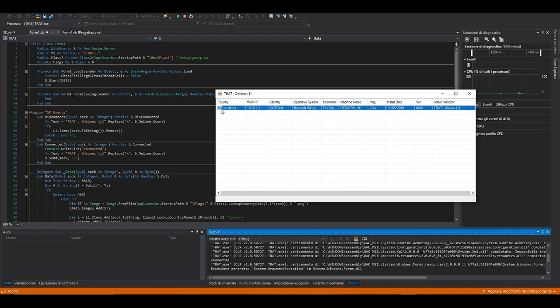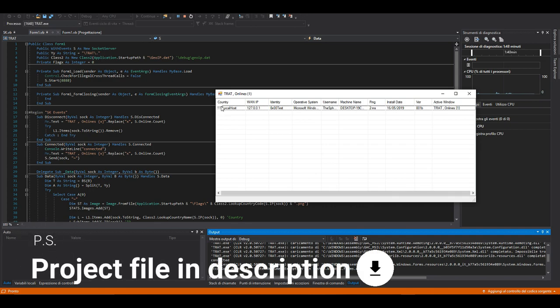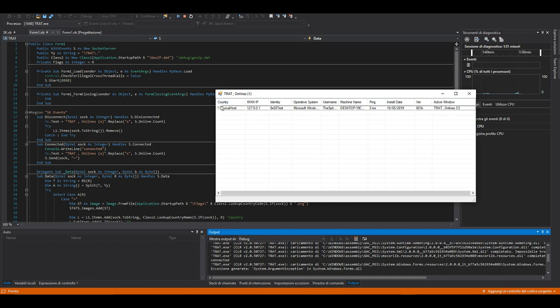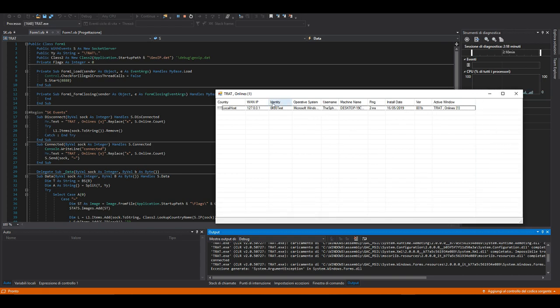But as you can see now, it's displaying this flag that is a question mark. You have to know that I created this flag on my own, because in the standard flags folder there is not this kind of flag. It will return an error because you are going to get two lines because the GeoIP can't detect the WAN IP. So just be sure to download my project and you will have this wonderful flag just for you, an exclusive. But as you can see, everything seems to work fine.